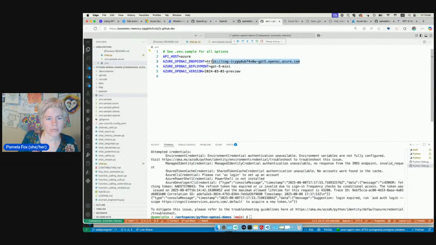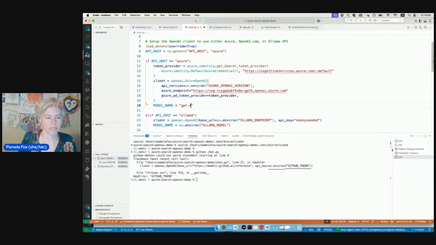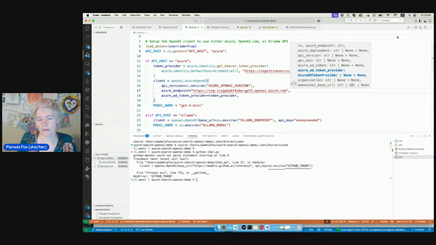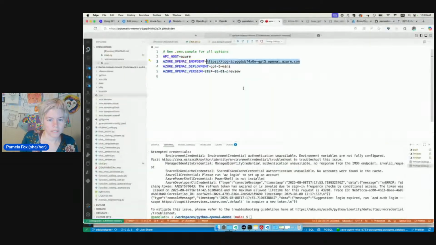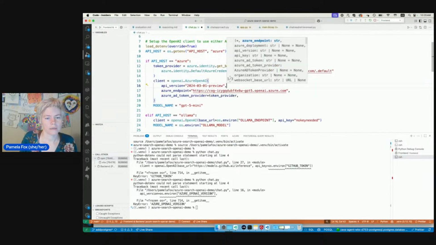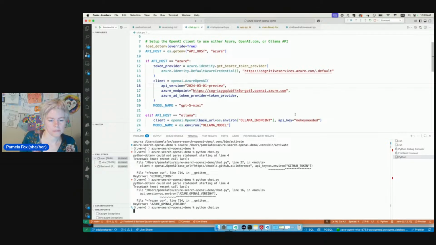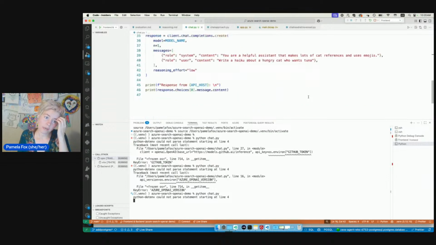I'll take this and make this my endpoint, and we'll say GPT-5 mini here. Okay, let's go. And the version is this one. All right, now it is running.